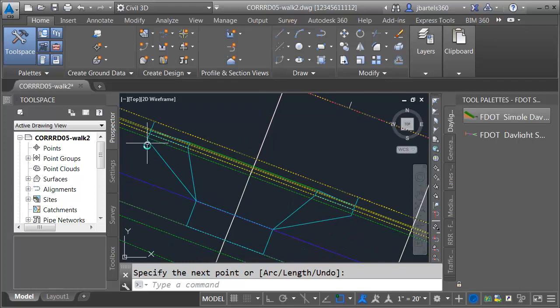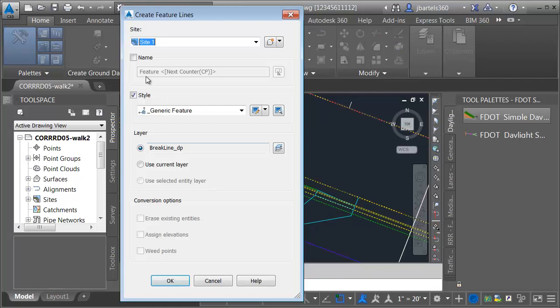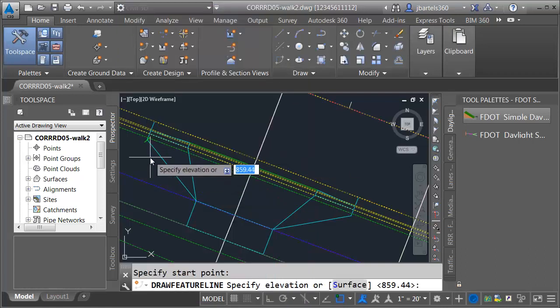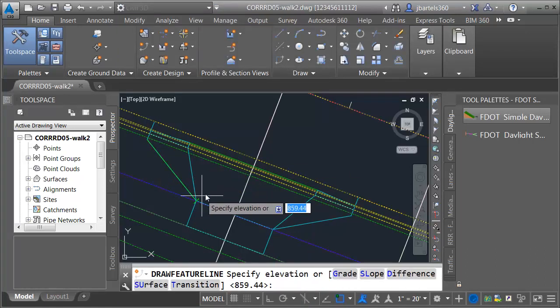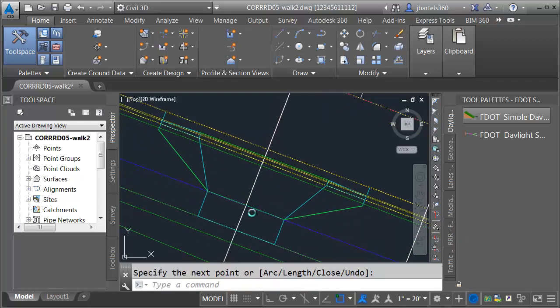This next one, the slab, is going to be an elevational target as well, so we will have to come back and tweak these elevations in a little bit. Let me create the next feature line. We'll call this slab 1, and I'll go from the endpoint here, enter, here, enter, here, enter, here, enter, and enter to finish. Press enter again.